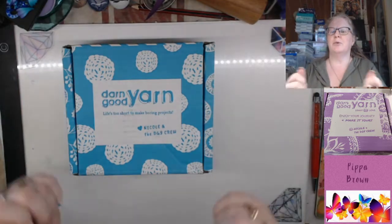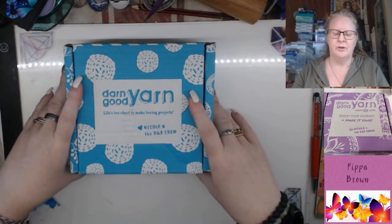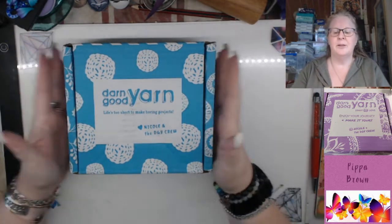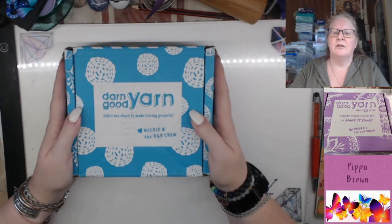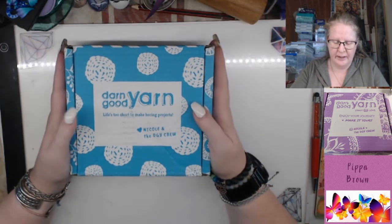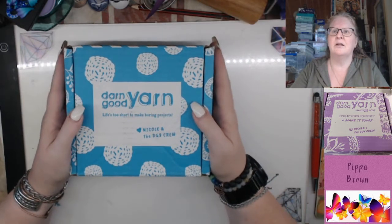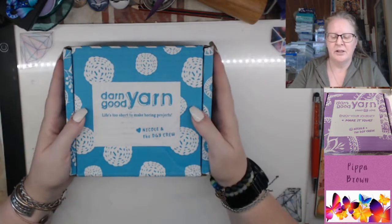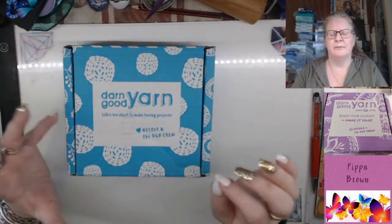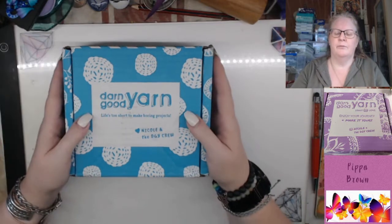Now you wouldn't be able to pull this too tight, so you do need to take care with this. You do need to be a little bit gentle with these. So yeah, there you have it. There is the box, and I will have the month or the number of the box in the starter intro, so you can tell what number it is. I think it's 19, just from memory.